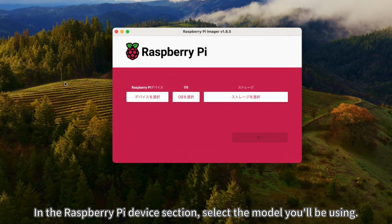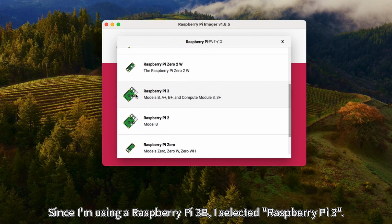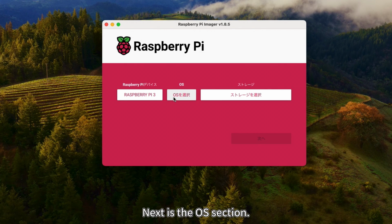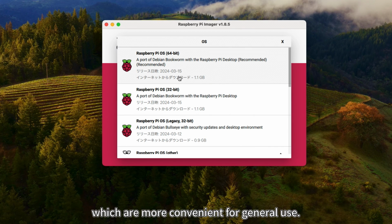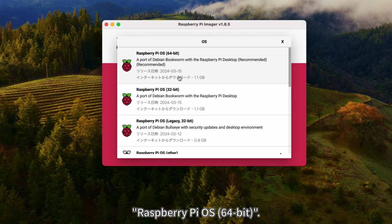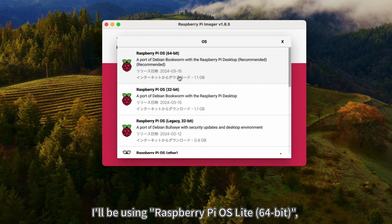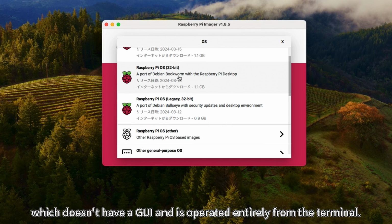In the Raspberry Pi device section, select the model you'll be using. Since I'm using a Raspberry Pi 3B, I selected Raspberry Pi 3. Next is the OS section. Raspberry Pi OS has graphical versions like Windows or Mac OS, which are more convenient for general use. If you have a newer Raspberry Pi, select the top option, Raspberry Pi OS, 64-bit. However, since my Raspberry Pi 3B is quite old and low performance by today's standards, I'll be using Raspberry Pi OS Lite, 64-bit, which doesn't have a GUI and is operated entirely from the terminal.